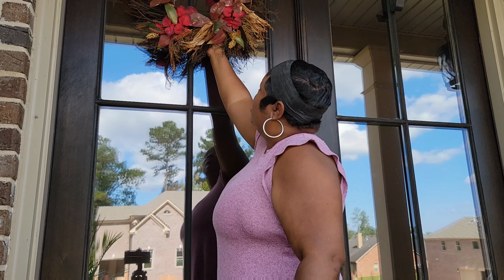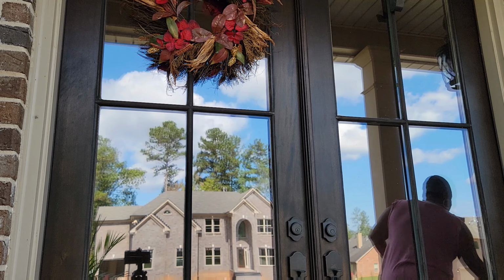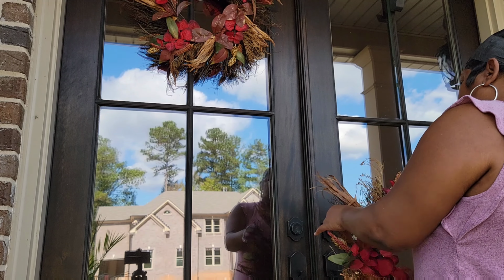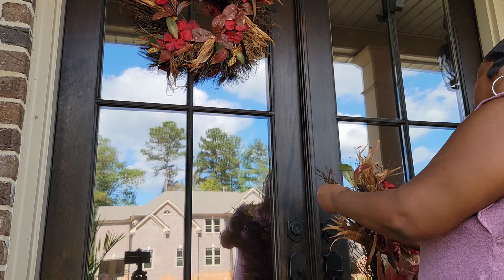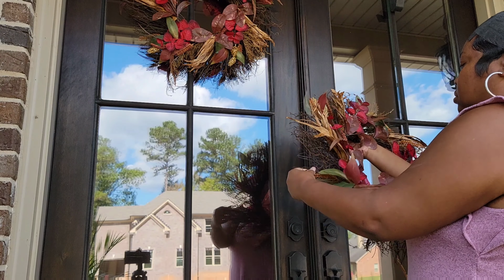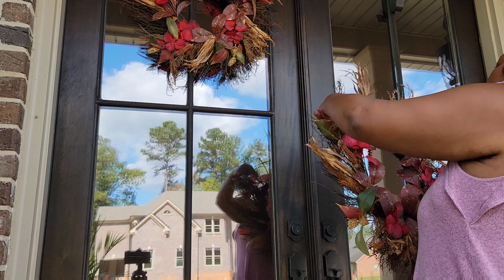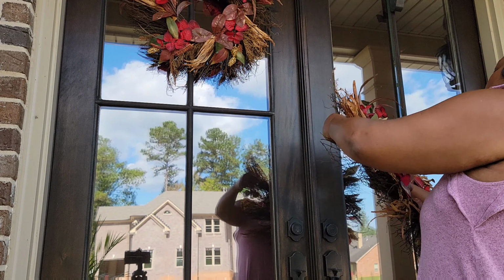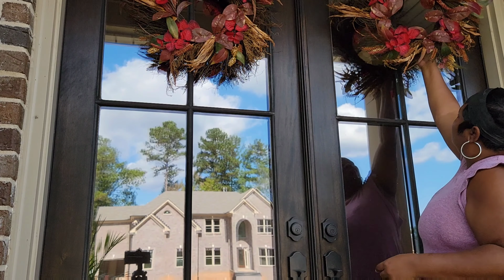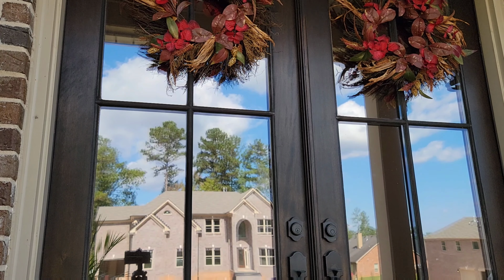And then what I'm going to do now is add these wreaths that I got from the At Home store that I thought had all of the colors that complemented not only the mums, but also the carpet. You have the reds, the greens, the orange, some hints of yellow, and the browns and the beige.